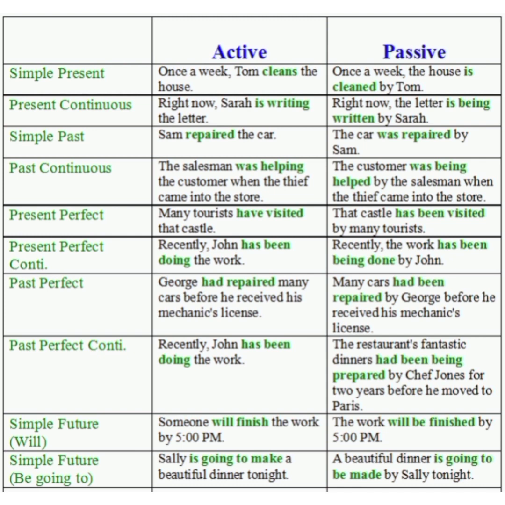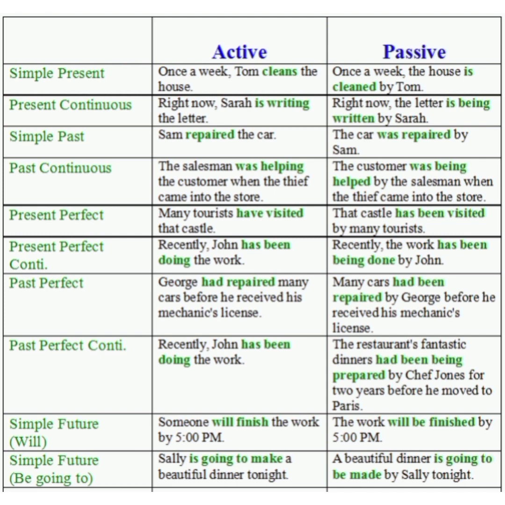The salesman was helping the customer when the thief came into the store. Here we are focusing on the subject, the salesman, and here we have used the present participle form of the verb, that is ing form of the verb. So the change in verb is help becomes was helping.